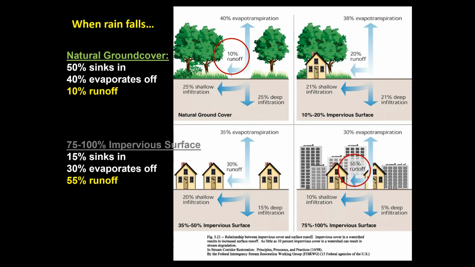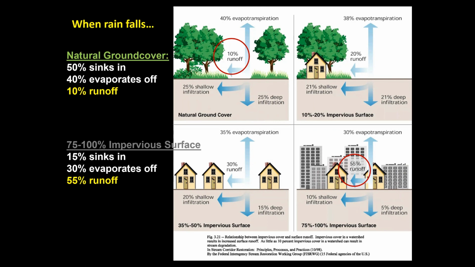You can see when you clear out the green space, you don't have the water going into the soil as much at all because the roots are not helping it go into the soil. It is still going in. But you can see, like in a downtown situation where you've got big office buildings and stuff, it's not infiltrating the ground hardly at all. It's running off. Most of that water is hitting the ground and running off because of so much impervious surface. So pretty depressing. When you get to 75 to 100% impervious surface, only 15% sinks in and 55% runoff.